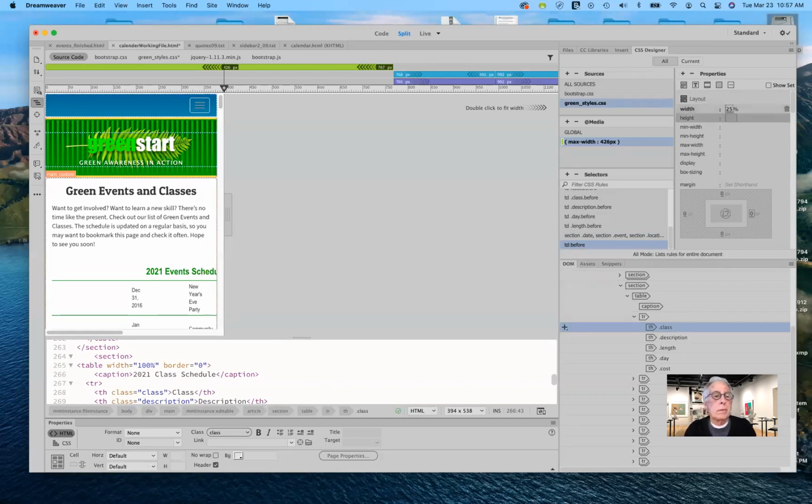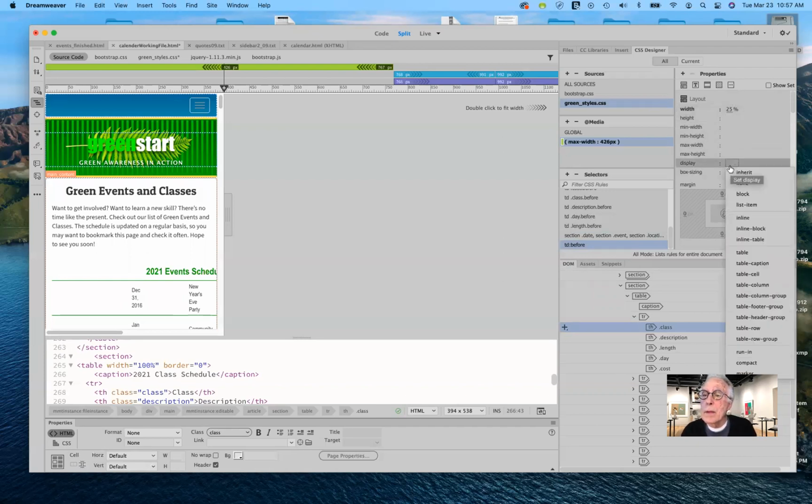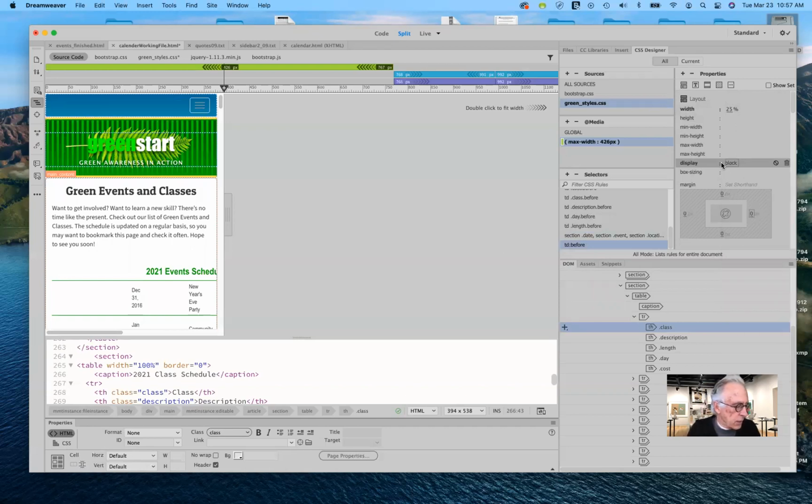There we go. Let's change the display to be block. Let's change the padding right to be 10 pixels. Let's change the position to be absolute.